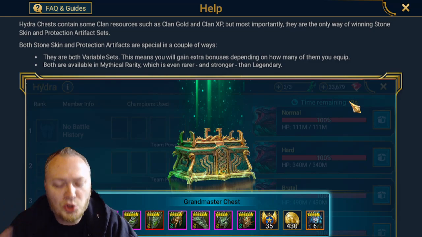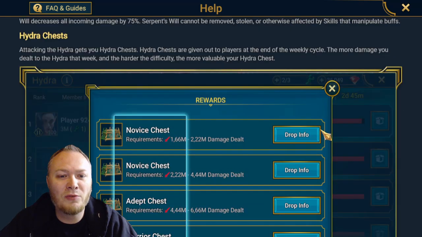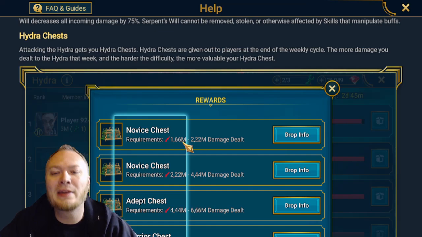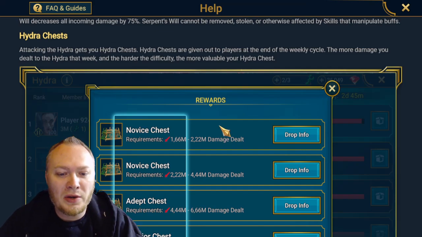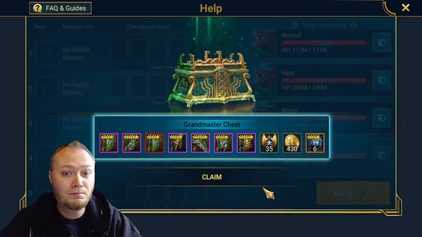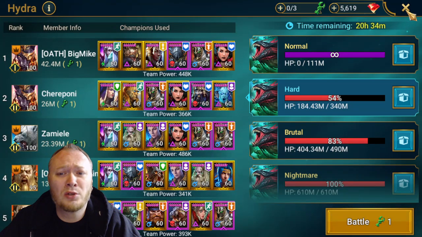Number one, you should be fighting Hydra. I don't care how much damage you do, you need to fight the Hydra. The lowest chest is only 1.6 million on normal. I guarantee you with three teams, you can get 1.6 million even as an early or mid-game player. I have to believe that that's true, okay? However, this gear from Hydra is incredibly good, both sets.